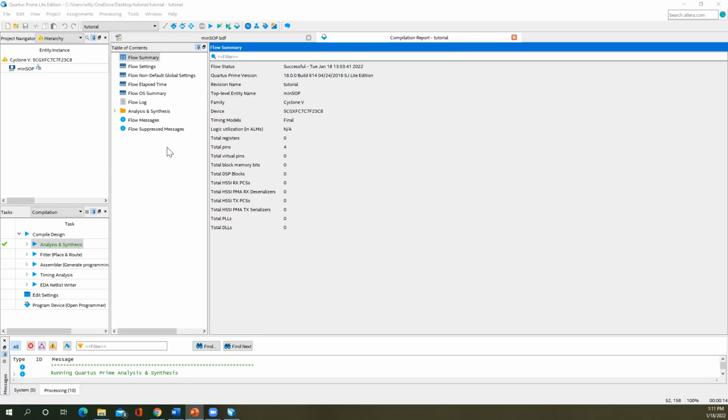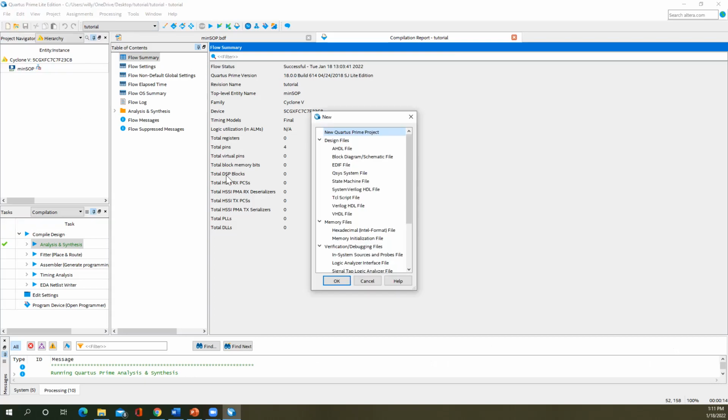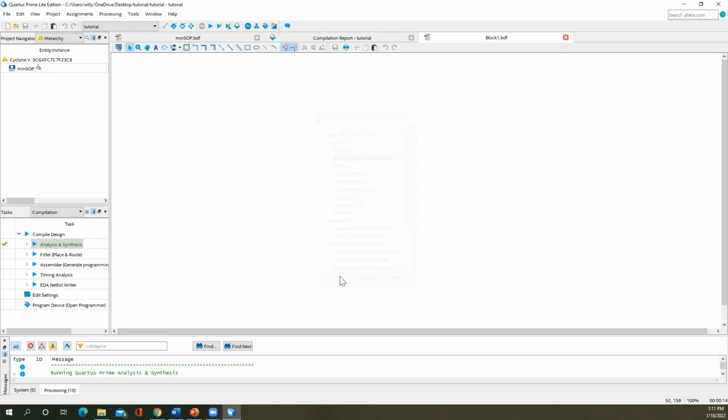Okay. So what we're going to do is add another schematic. We're going to go over here, say file, new, and block diagram schematic. Now I want to show you how to use the text tool. If you go up here and hover over this capital letter A, you'll see that's the text tool. Once I click on that, anywhere I place the mouse within the design, I can start typing. So I'll say f as a function of a comma b comma c parenthesis is equal to, now I don't think this is going to give me the Greek letter, but I'm going to say this is the product of 1, 2, 6, and 7.